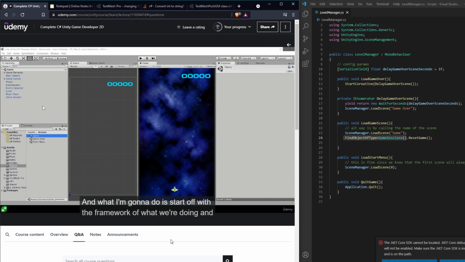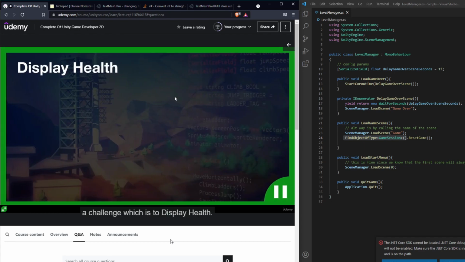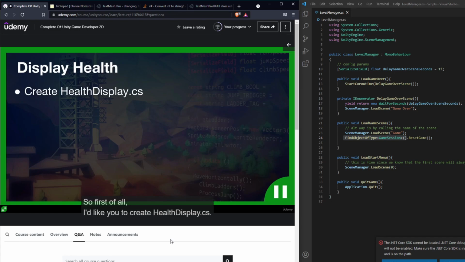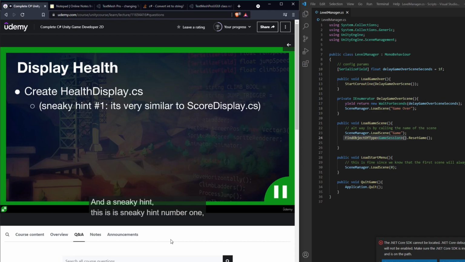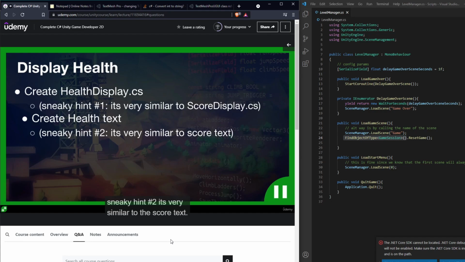And what I'm going to do is start off with the framework of what we're doing and a challenge, which is to display health. Because it's so similar to displaying score, I've got a lot of confidence in you that you can nail it. So first of all, I'd like you to create healthdisplay.cs, and a sneaky hint, this is sneaky hint number 1, it's very similar to scoredisplay.cs. Then create health text within our canvas, and sneaky hint number 2 is very similar to the score text, and we only need to be displaying health on the game, not in the game over screen, because I think it's pretty obvious what your health is when you're at game over.